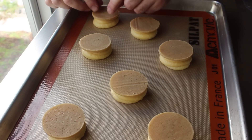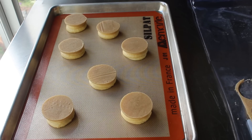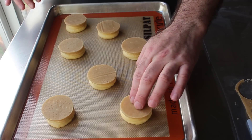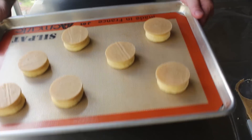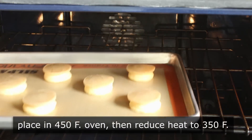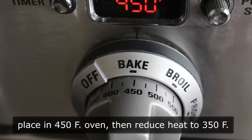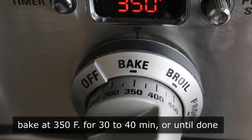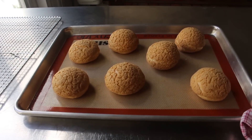I cannot stress enough how much my relatively random placement is bothering the professional pâtissiers in the audience — they are not happy. But the point is, it doesn't matter. As long as we have at least a few inches of space between each one, they're going to bake up just fine. Once those are set, transfer them into the center of a 450-degree oven. But we're not going to stay at that temperature — as soon as we close the oven door, we're going to lower our heat from 450 to 350. At which point we're going to cook these for about 30 to 40 minutes, depending on the size, or until they are beautifully puffed and baked up to a gorgeous golden brown.